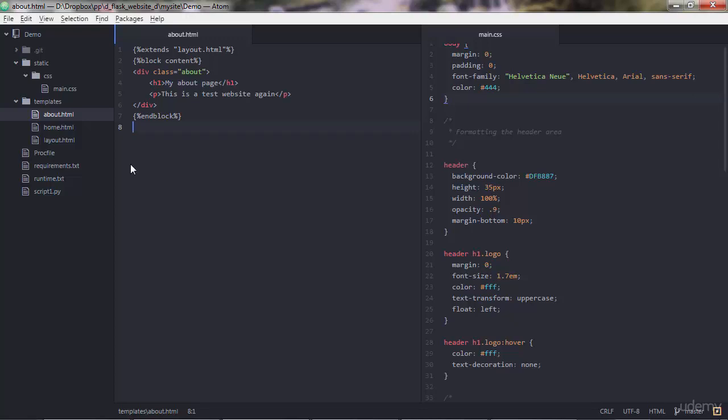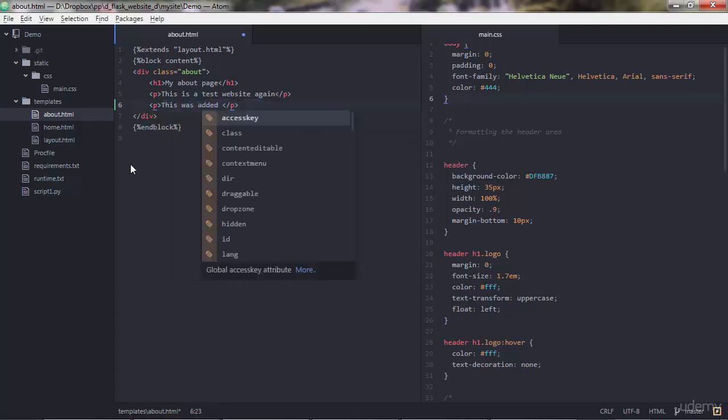Now our files are both in our local file system, which is in this directory, and they are also on Heroku. So if you want to change something, you first change it in the local directory. For instance, let's say this is the about.html page, and I want to add another line. So I'll paste that and let's write something. This was added later. Now the middleman here is Git. Git serves the role of connecting your local files to the Heroku server.